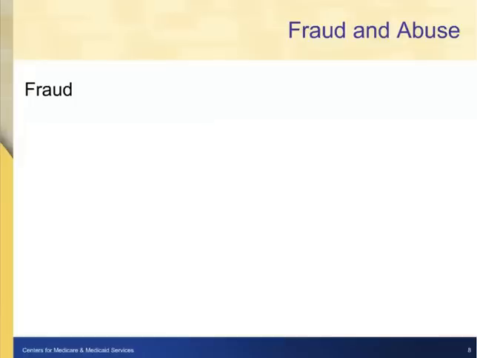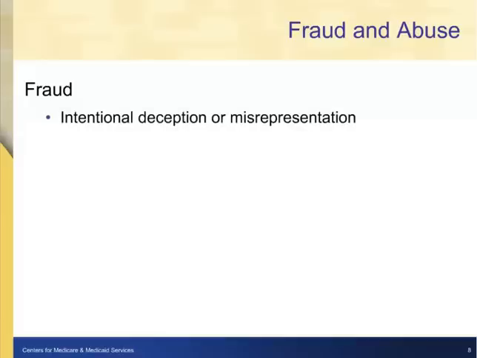Before we focus solely on the topic of drug diversion, it is important to understand how it fits into the bigger picture. Drug diversion falls under the umbrella of fraud and abuse. Fraud is defined in the law regulating the Medicaid program as an intentional deception or misrepresentation made by a person with the knowledge that the deception could result in some unauthorized benefit to himself or some other person. In other words, fraud occurs when false claims are submitted and medications are unnecessarily dispensed.